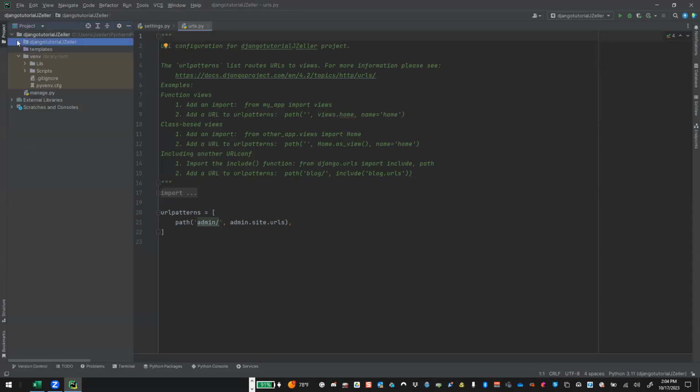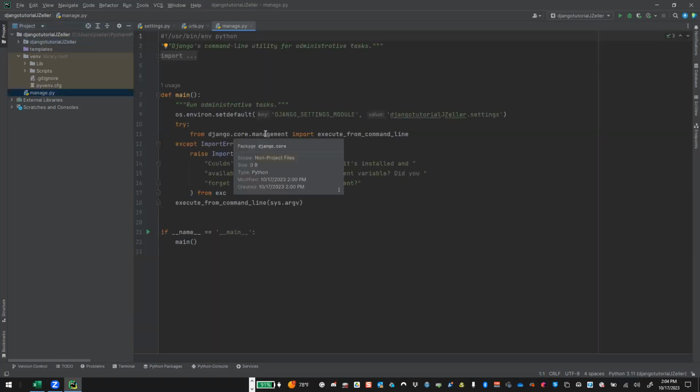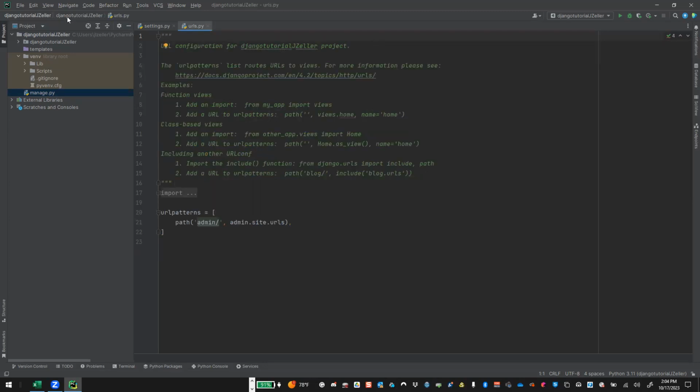As we look down here on the left, you have what's called a manage.py. This manage.py is something we will use. We won't necessarily edit this code here. We will use manage.py on the command line. That's how you build things in your app, and we'll talk about that. Okay. So all that is just a preview to tell you how this is all formatted. Okay. Templates folder, that's where your HTML stuff is.